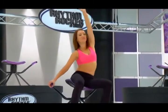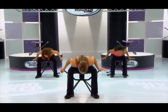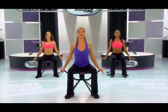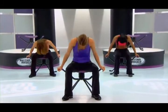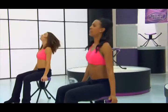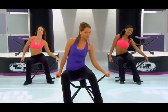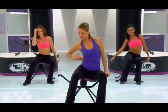Two. And roll out that spine. You have down. Good. And up. Really relax. Open the chest. Two more. One more. Let's start that rock on the left. You have rock. That's it. Get this hip up. Squeeze.